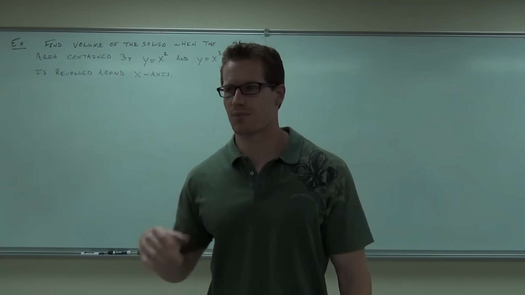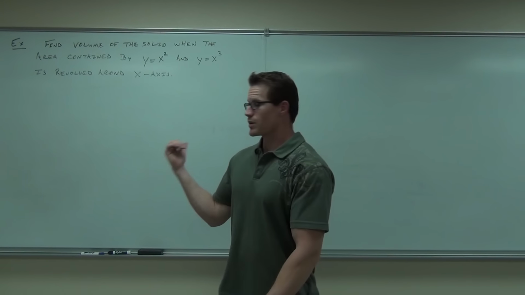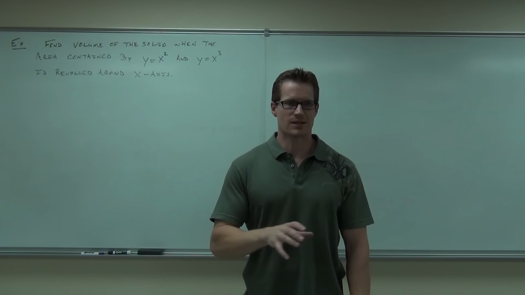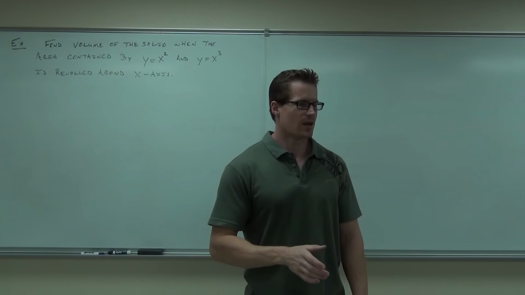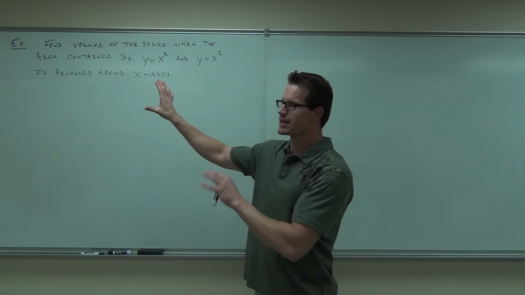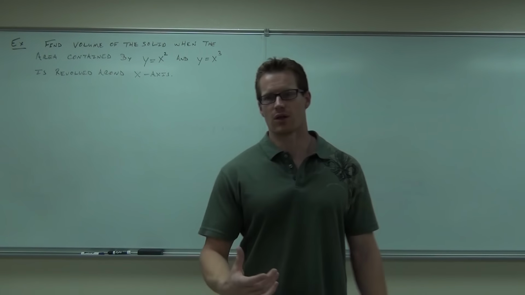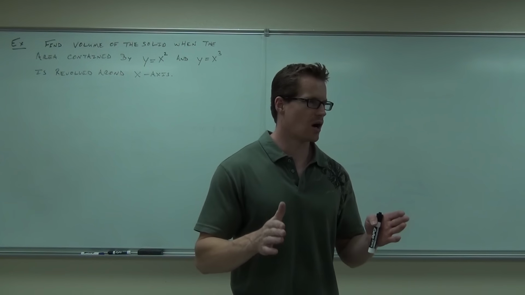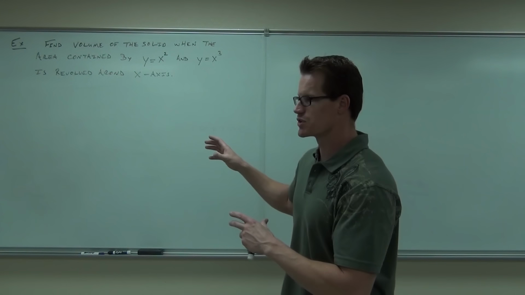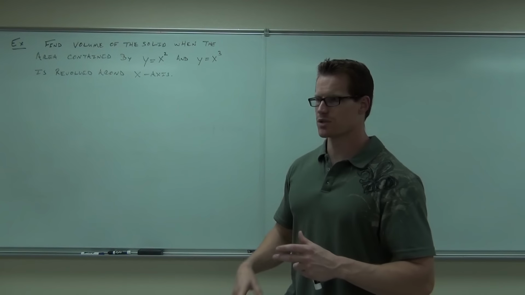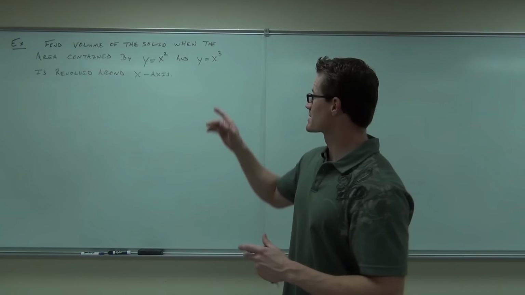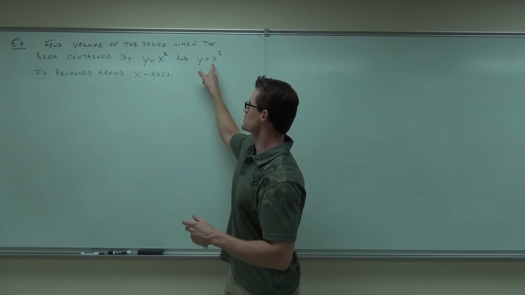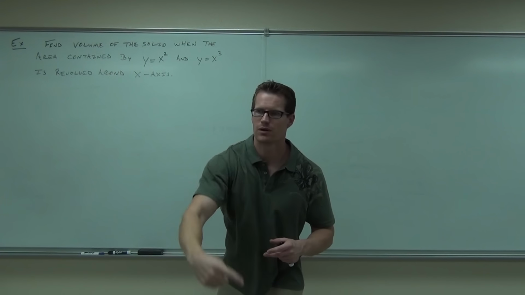All right, so we're in the practice stage of whatever section we're on, 5.2 I believe. We're in the practice stage and just doing some examples. So the questions are normally worded something like this. Find the volume of the solid that's contained between a couple lines. They'll give you boundaries or not, contained between these two functions, and revolved around, they got to tell you which axis we're going about. So basically this says, find the area that's between there and revolve it around the x-axis.